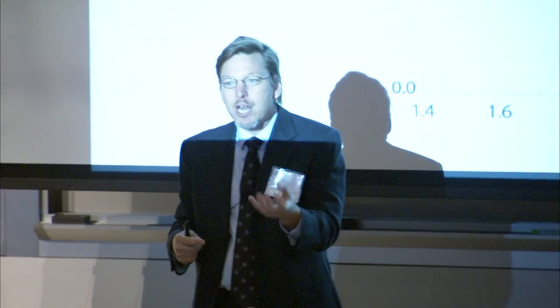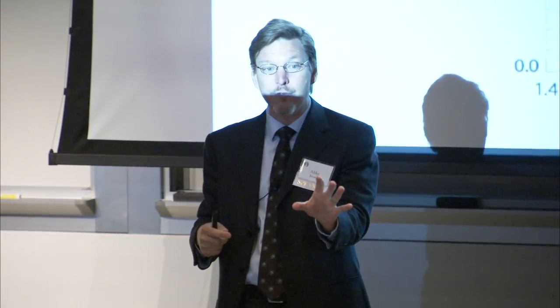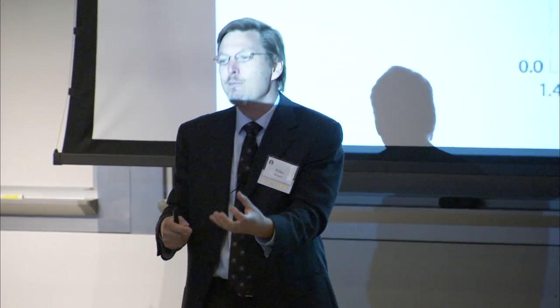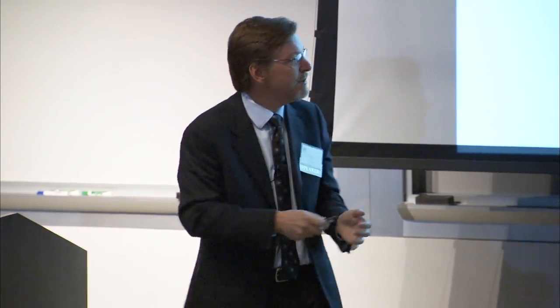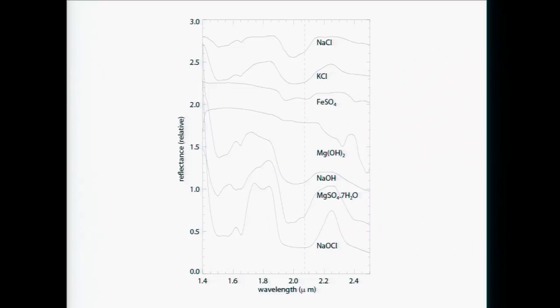But astronomers had thought for a long time that the oceans of Europa probably were full of sulfates. That's sort of a typical thing that you might get in an early object like this. There are a lot of reasons they thought they were sulfates. People wanted that to be the answer, and so they proposed that this was it. We really didn't think that this is what we were going to find. We didn't think that sulfates were the answer. This is one of the things we went out to disprove.